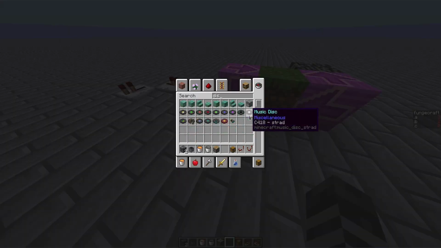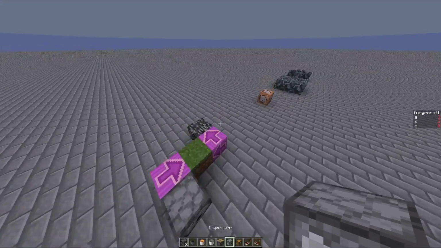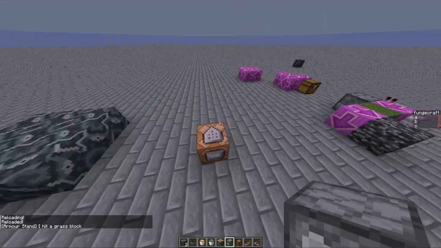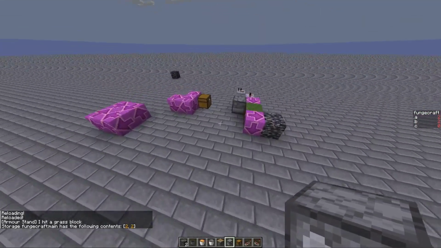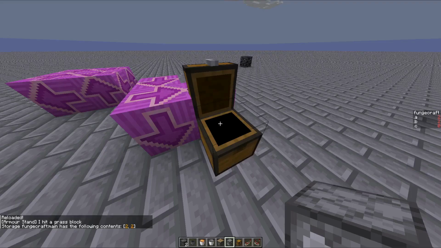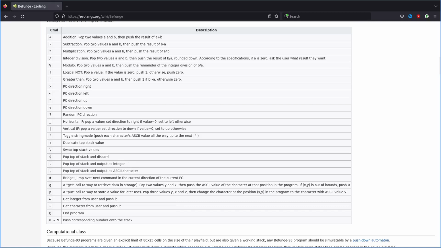And if we add a dispenser, that should duplicate the top stack value, so now we have 2 2s instead of just the 1. The last thing we can add before we need to do some of the more complicated stuff is the bridge, which literally just lets you jump over the next character or block.